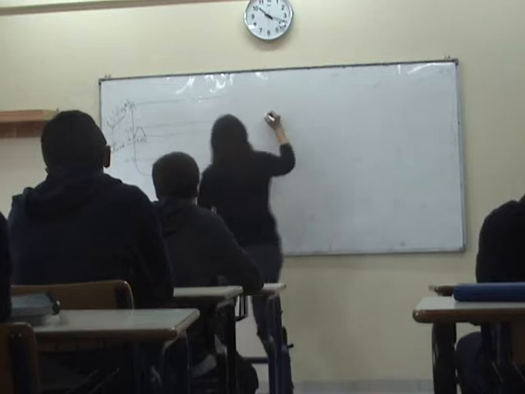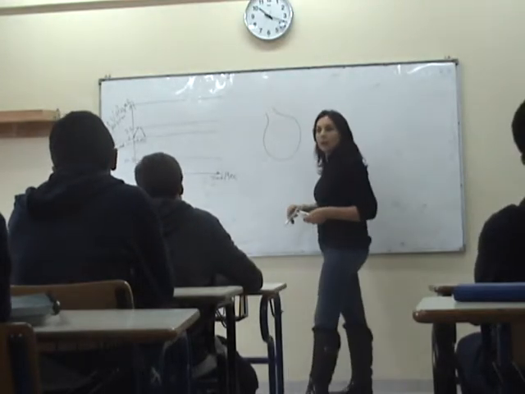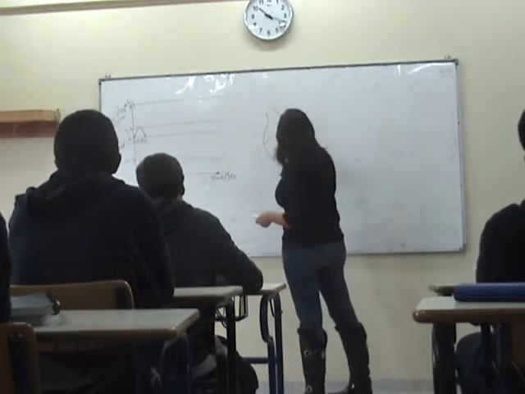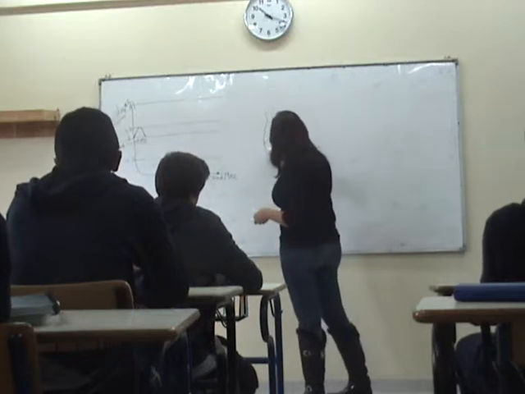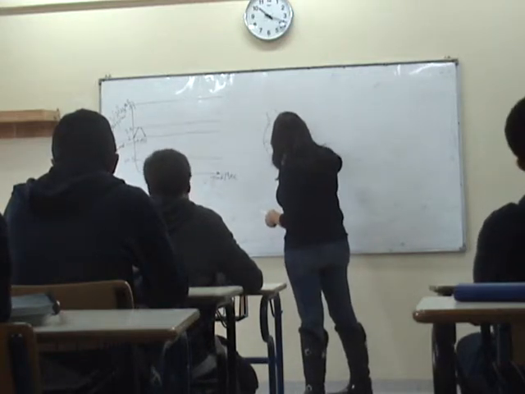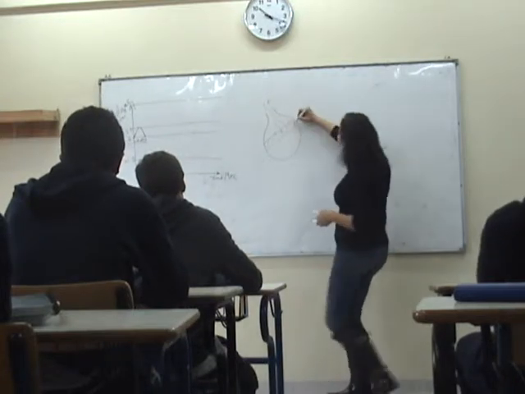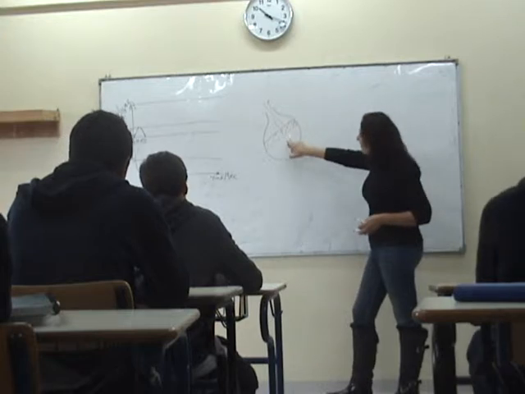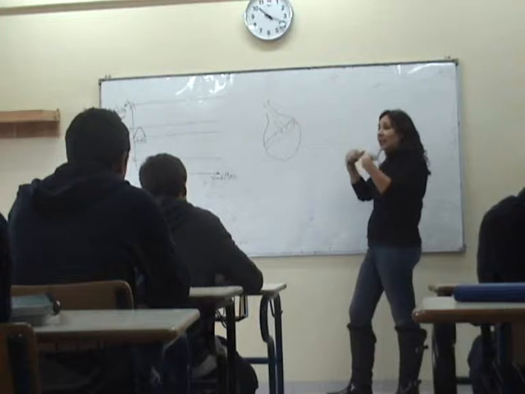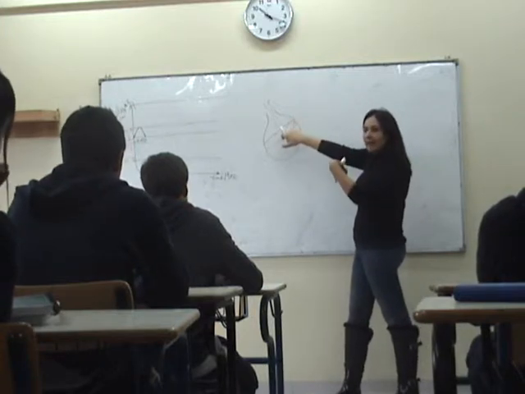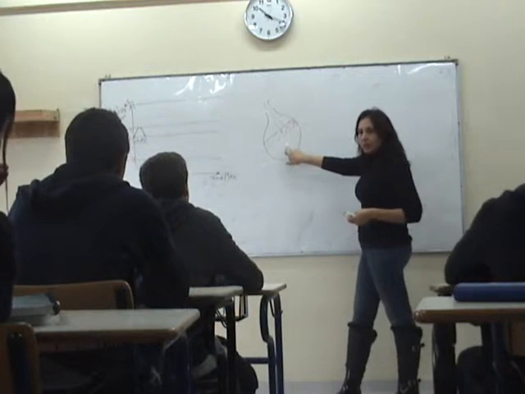Okay? For example, if you consider that this is one of the alveoli, and this is the amount of air inside the alveoli. When we are at rest, only this amount of air will be exhaled and inhaled. Only this amount will be exchanged. The rest of the air inside the alveoli will not be exchanged. It will be refreshed from the air coming in. The area outside is not going to be exchanged.